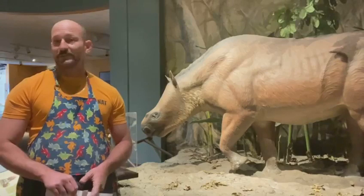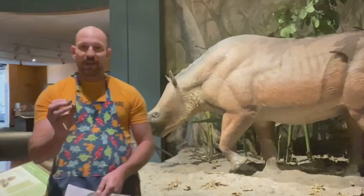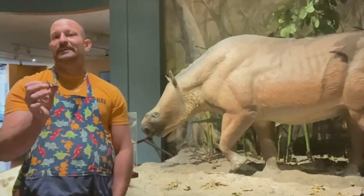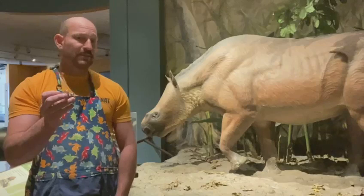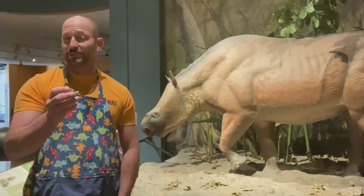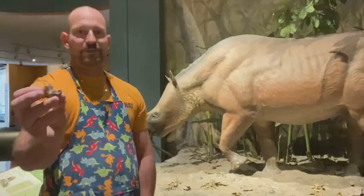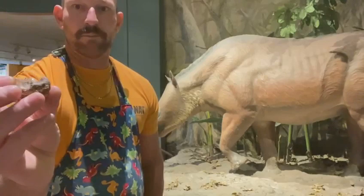Because humans like to live everywhere, and so these animals liked to live everywhere as well. So what happened is we found a tooth — this is a tooth of the Uintathere. Teeth are like fingerprints, so they help us identify what a fossil is if we have that tooth. Something that is a carnivore that likes to eat meat has sharp teeth, and something that likes to eat vegetables has flat teeth, so they can grind their leaves or grass or whatever vegetable they're eating. The Uintathere has these high cusps — like little mountains — and that helps them grind up the food that they are eating.